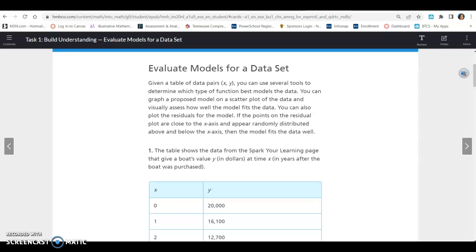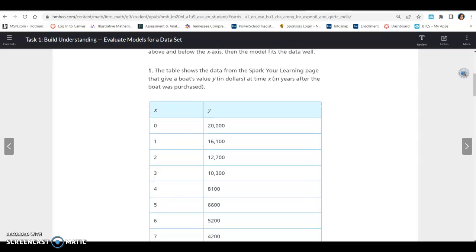All right, so we did not study residuals. We kind of skipped that part and just did this on the calculator. So looking at this, all you have to know really is if the residual plots are close to the x-axis, then that means the model fits well. And we are going to go in the next task straight into using your calculator with this as well, because I do feel like that's an easier, kind of quicker way to do these, especially if it's on a standardized test.